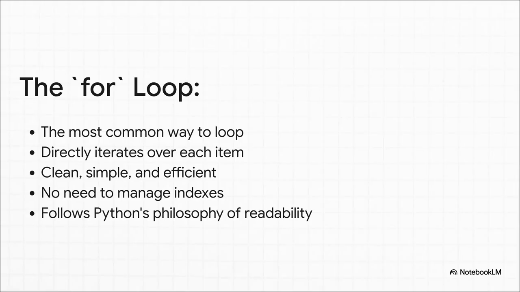So why is this for loop so incredibly popular? Well, it's because it is just so simple and clean. You don't have to worry about creating counters or managing indexes. You get to work directly with the items themselves. This makes your code super readable, really efficient, and it just works. Python handles all the boring stuff for you.